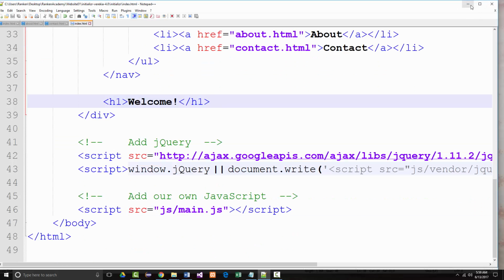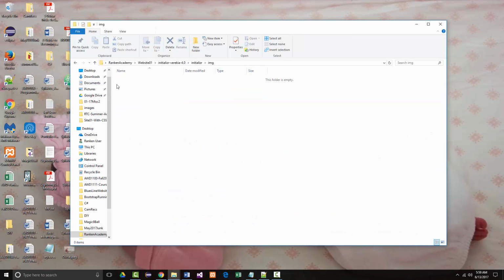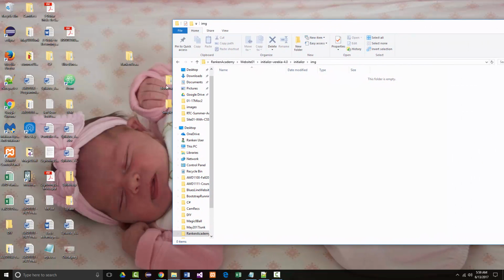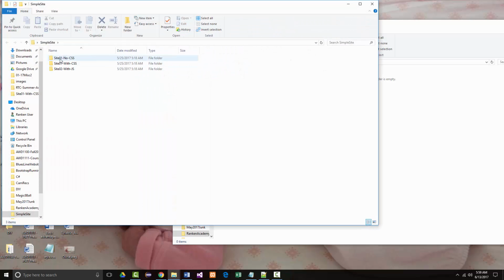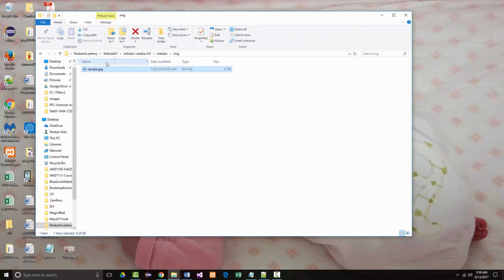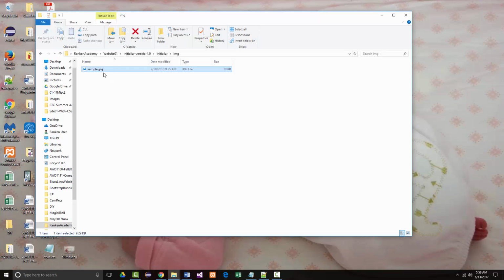So what I want to do is come in and add my image. Now, if you look here, it looks like I don't have an image in my image file. So I'm going to grab that one, and I'll try to make sure I've got that one out there for you. So we've got this sample image that looks just like this. Not much. All right. And what size is that image? If I take my mouse over it, it may tell me the size, but it doesn't.